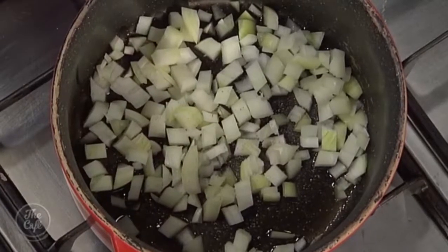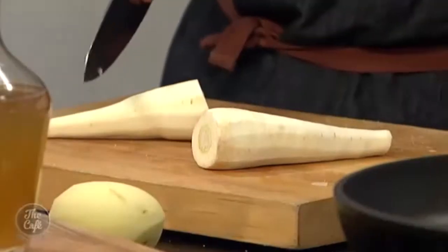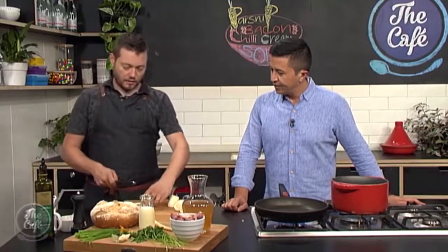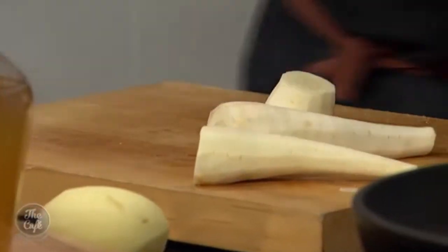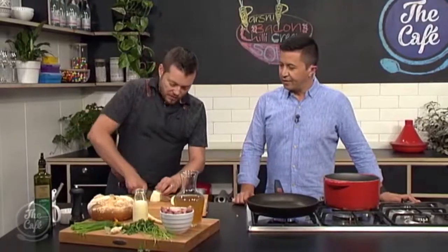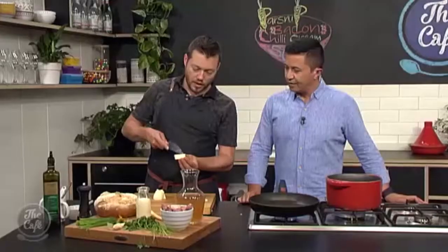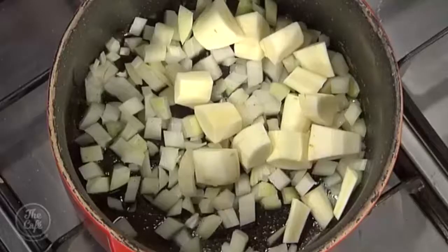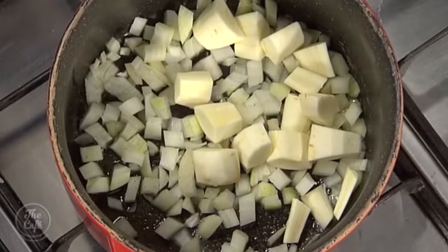Then we want to put some parsnips in there. So I've got some parsnips, just peeled them. A good way to do parsnips — just cut them in half if they're really long, or cut them off where there's a big chunk. The stem part is fine, you can put all that in. But if they're big, you want to quarter them because there's a really, really woody core. You can just chop it up and put it in, but it is quite good to take it out, especially if you're going to roast them for another recipe — definitely take that core out. It can get really woody, maybe not too bad on small ones, but if the parsnips are bigger, you definitely have to do that.